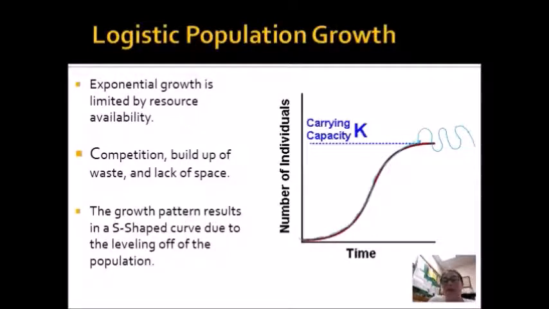So if we go above the carrying capacity, we're going to have a high level of competition. Organisms are going to die. That's going to cause a drop in the population. Then maybe some of the resources will redeem themselves, and so we'll reproduce some more. Then we have to compete again, and so on and so forth. And this kind of fluctuation around the carrying capacity is a stable ecosystem.